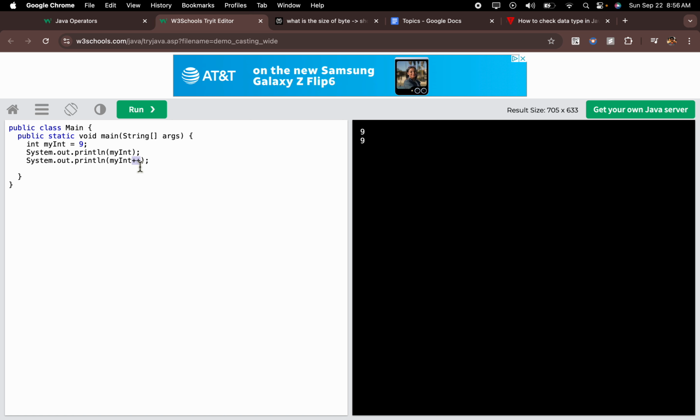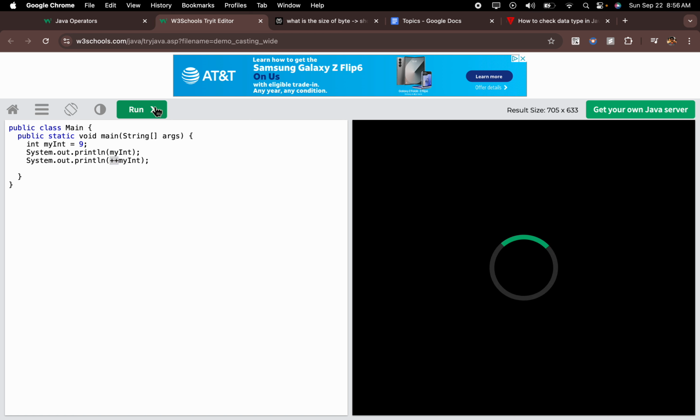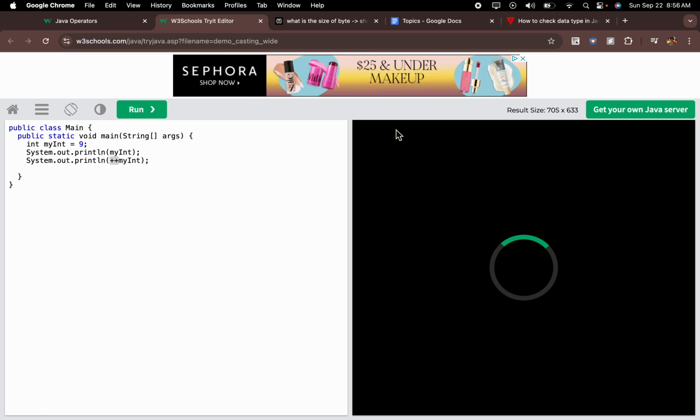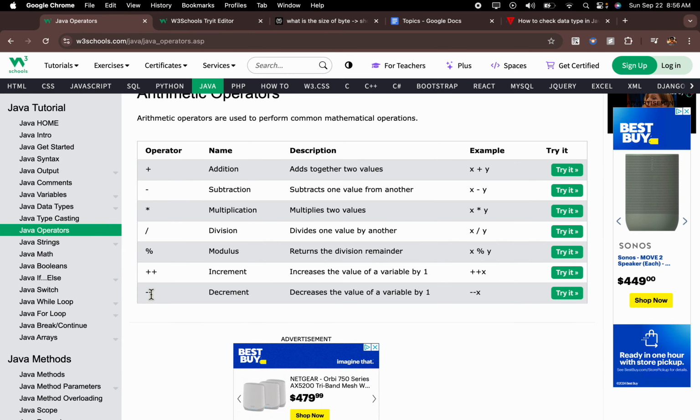Why? Because the increment is performed at a later stage than the printing. So in order to increment it first and then get the higher value, you have to mention the operator at the start. So I hope it will print 10 now. Yeah, so the same goes with the decrement operator as well, right?